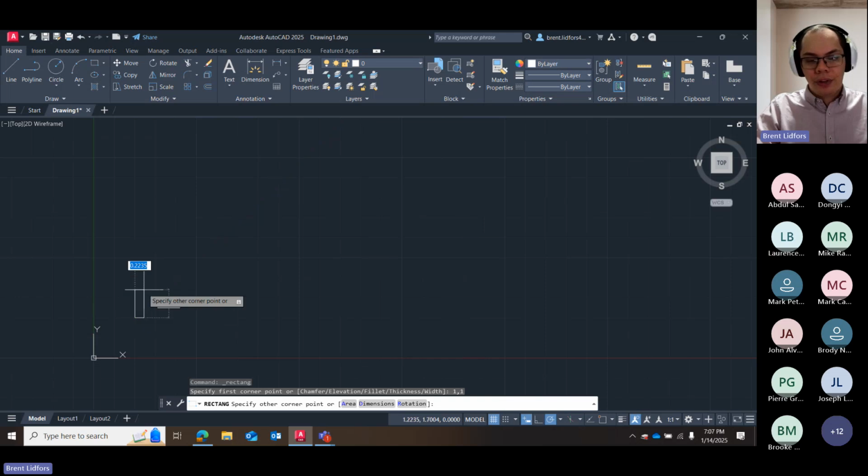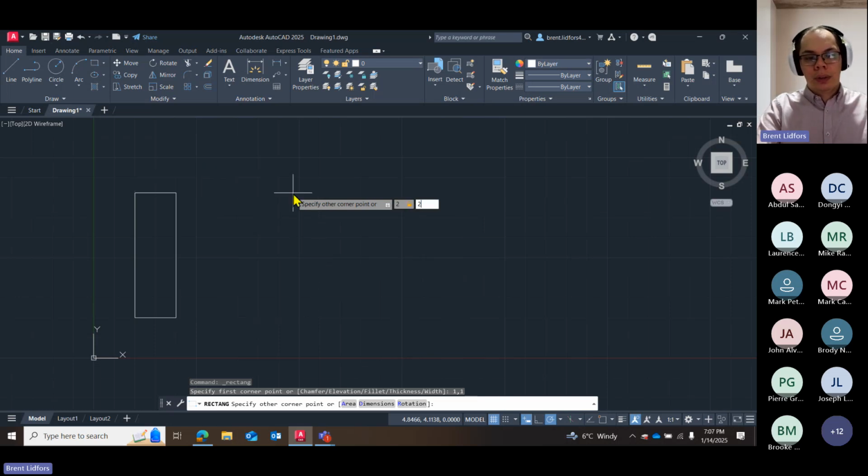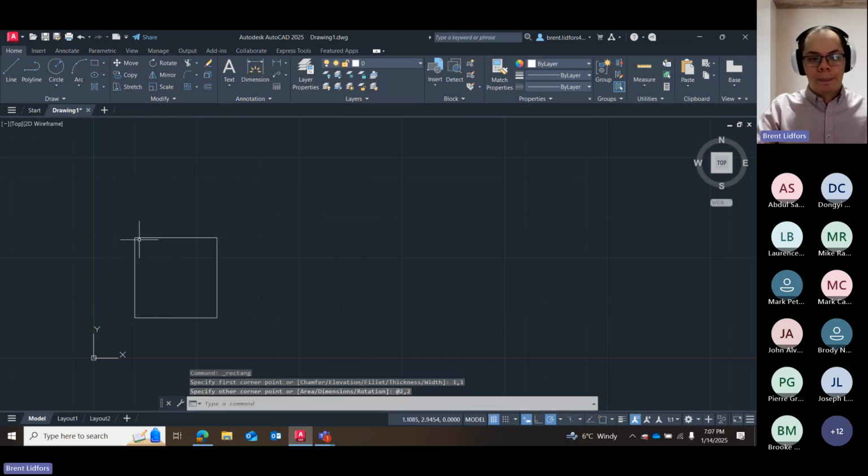Now that first corner is at the point 1, 1, and I can either manually stretch and move that rectangle, or I can specify the other corner point. So if I put something like 2, 2 and hit enter, then I have a rectangle with 2 unit lengths, from 1, 1 to the corner 3, 3 there.